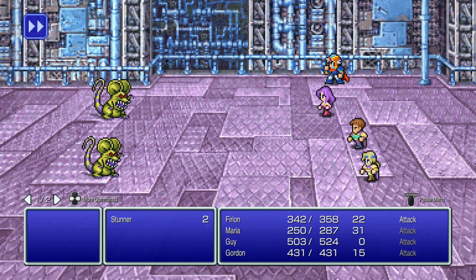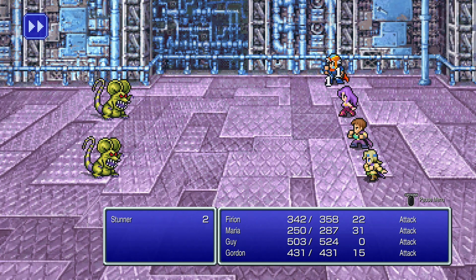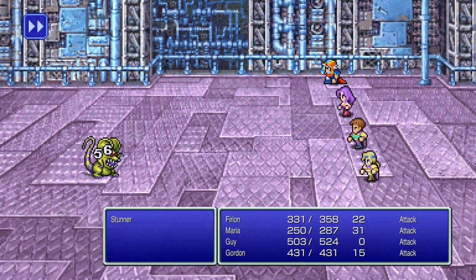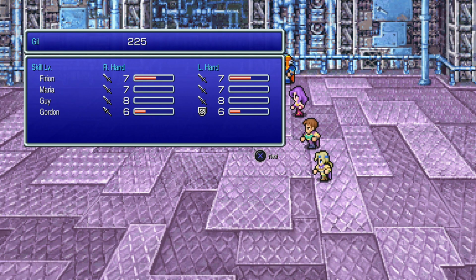Here we have a couple of stunners, and you'll never guess this, but their special ability is that they can stun you when they attack. So Firion is taking a little break from the battle. Luckily, everyone else can fill in for him, and the battle will be over pretty quickly.